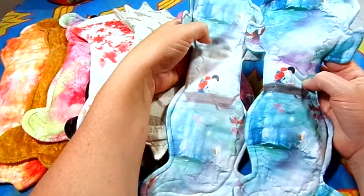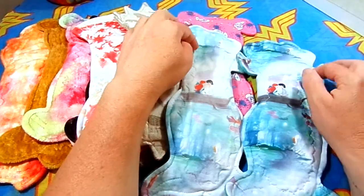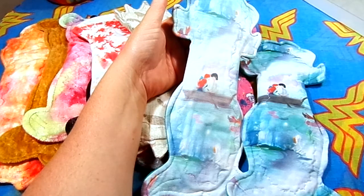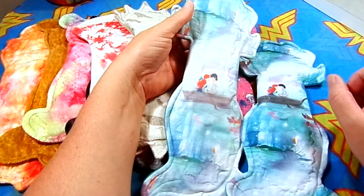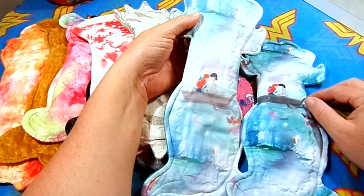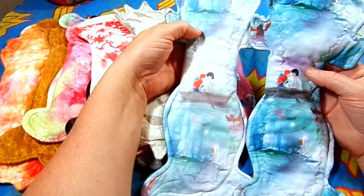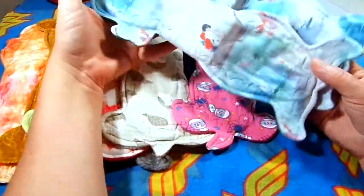You probably will know from some of my other videos that these two are my favorites. One of the ones that I de-stashed was this exact same shape but it had Mardi Gras beads on it. I'm drinking rhubarb gin — it's very hot here — and I am in a particular shape, and I did have another pad of this shape that was Mardi Gras beads.